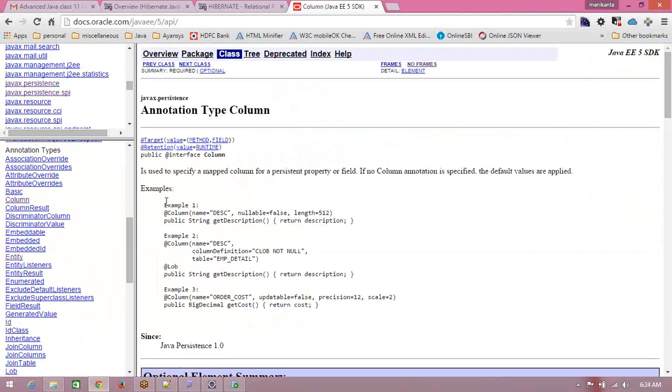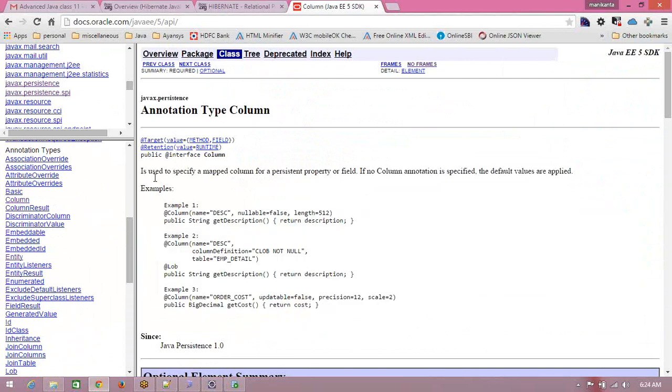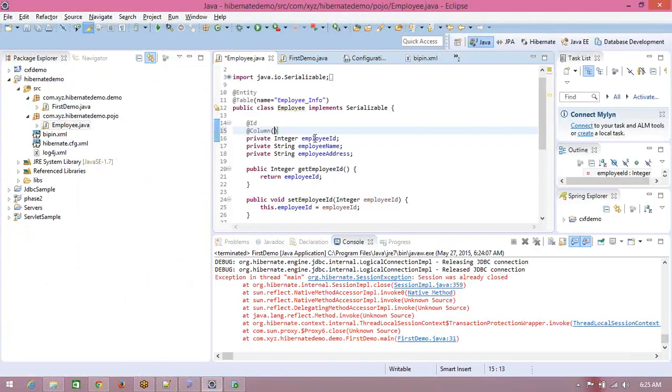See, he has also given some example. If you go through the documentation, it is used to specify a mapped column for a persistent property or field. If no column annotation is specified, default values are applied. What is the default value?